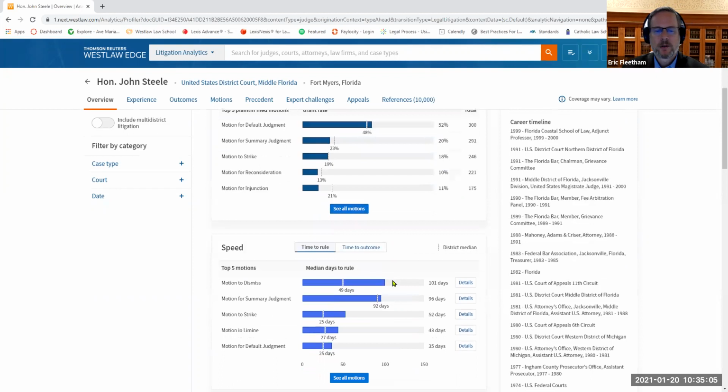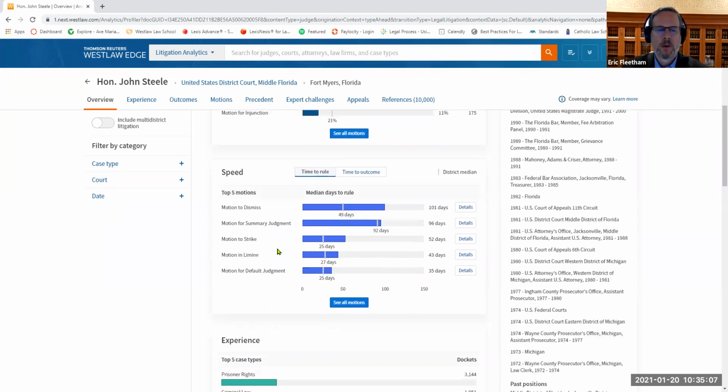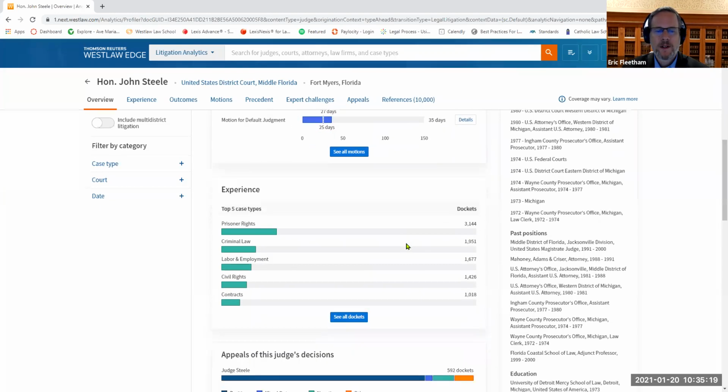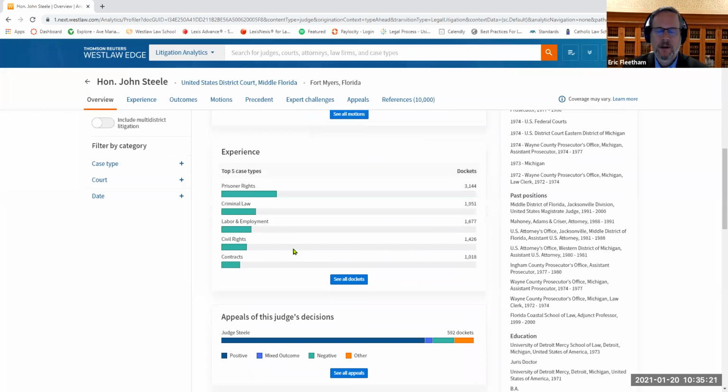I also might be interested in how long it takes him to rule on motions. And so you see a motion for summary judgment, it takes him 96 days to do that, generally. Also, what types of cases does he handle most frequently? His 5 top cases you see are listed here.